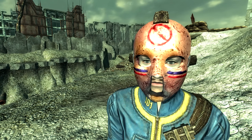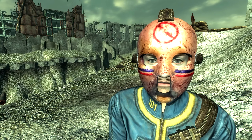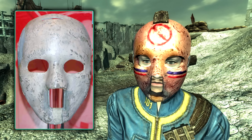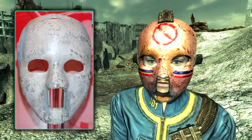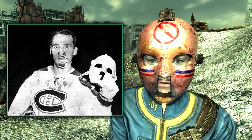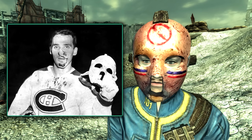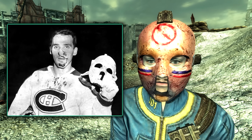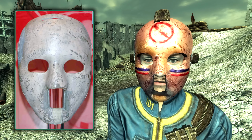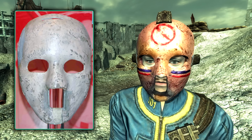The hockey masks throughout Fallout 3 look kind of weird, not quite like any hockey mask you've seen before. That's because they have been based off of the crude homemade masks made and worn by Jacques Plante — after his nose was broken three minutes into a game, he refused to play without a mask on. This led him to later making masks for other goaltenders and eventually made the hockey mask mandatory equipment. This particular one in-game is based off the original homemade crude practice mask that he made for himself to protect his nose from rocketing pucks.